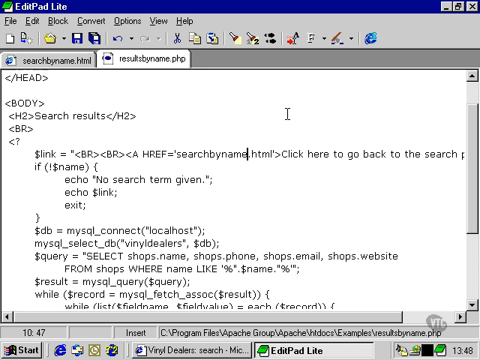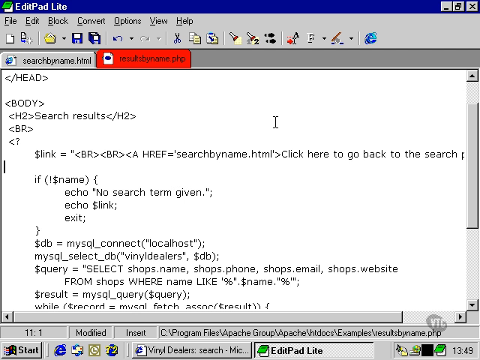Now there's a very handy little PHP string function called trim, and that strips off any white space from around a string variable. So if there's any tabs, spaces or line breaks around our name variable, then they will be removed, and we need to set name to this new value, which is a trimmed version of itself.